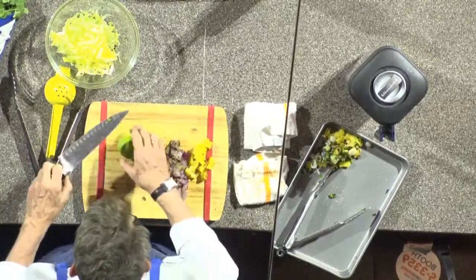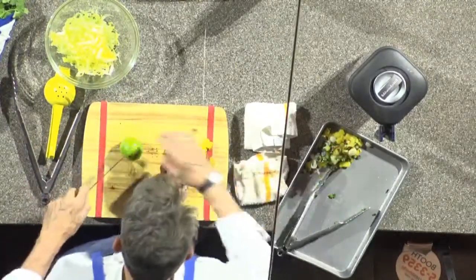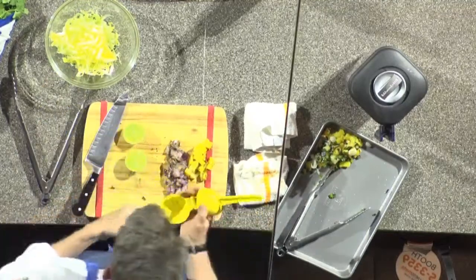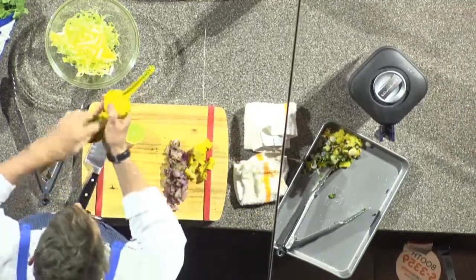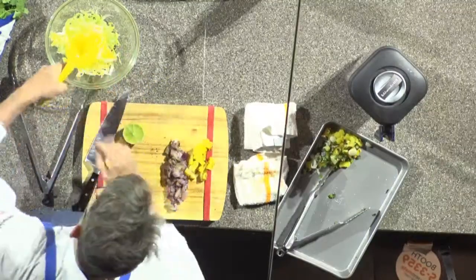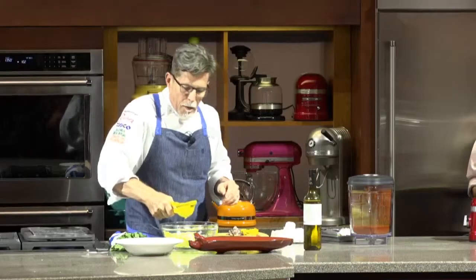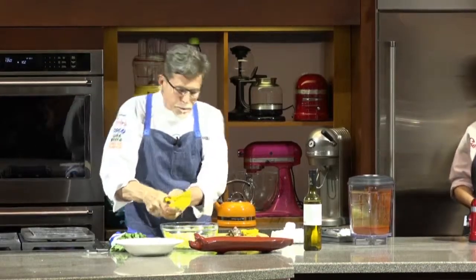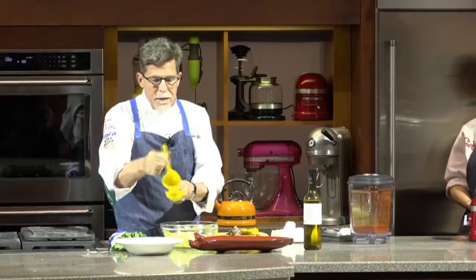Basically, it's just very thinly sliced Napa cabbage, and I'm gonna season that with fresh squeezed lime juice. So I've got my Mexican lime juicer here. Squeeze that lime over it. This crushes the lime skin. At the same time, it squeezes out all the juice. So it makes the lime juice taste more like lime, because in the skin is where all the lime flavor is, in those essential oils. The reason that we often take the zest off of the lime.